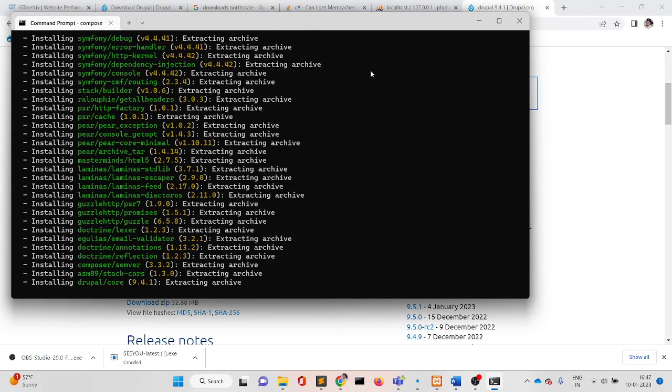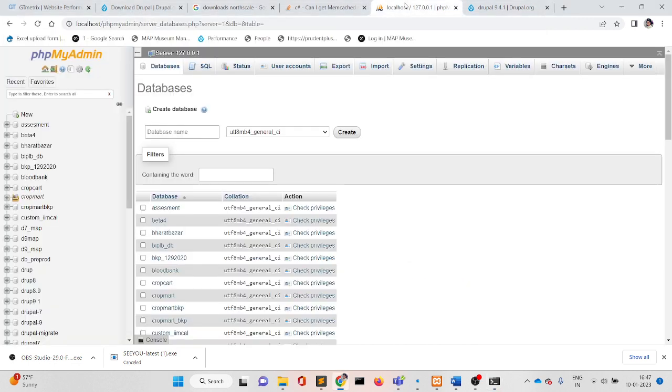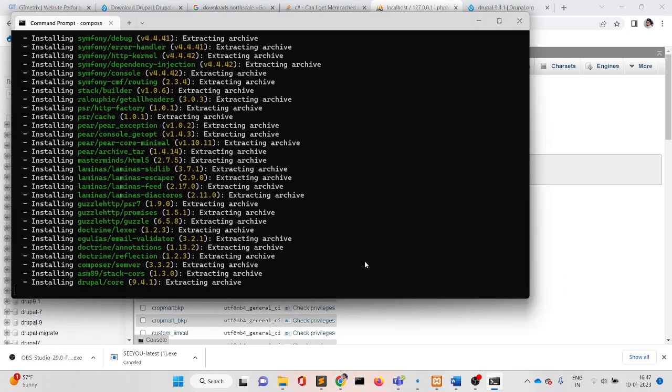With PHP you can run the site locally, at localhost, and at localhost slash phpmyadmin you can create your database, because the database is the root. Here you can see it installing and extracting archives.